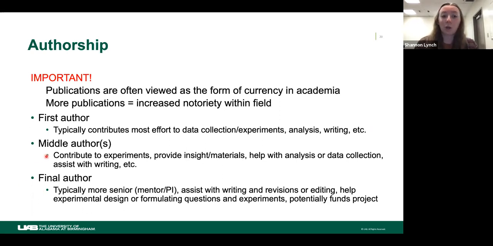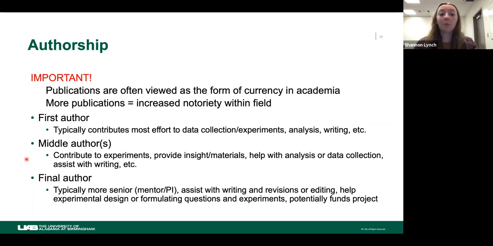And then we'll talk about middle authors. So these people are just as important. However, they may not have contributed as much as the first author to the manuscript. So they are probably people who helped you with experiments. They probably helped you analyze the data, or maybe gave you some reagents here or there, or maybe they provided some insight and said, hey, maybe you should change this in your experimental design. So these people are just as important to getting the manuscript out. However, they probably just didn't put in as much work as some of the other people.